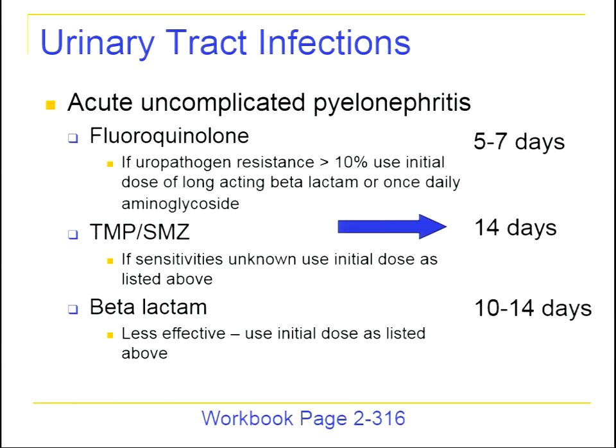Now, if it's pyelonephritis, uncomplicated pyelonephritis, again, this would be in generally a younger female, then your options are a fluoroquinolone, trimethoprim sulfa, or a beta-lactam, one of those three. And depending on which one you pick, that also impacts your length of therapy. So the older agents, trimethoprim sulfa, beta-lactams, you treat for a longer period of time, Bactrim all the way up through 14 days, whereas fluoroquinolones have data supporting shorter durations of therapy.